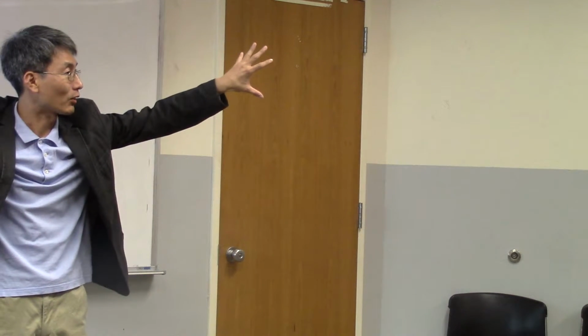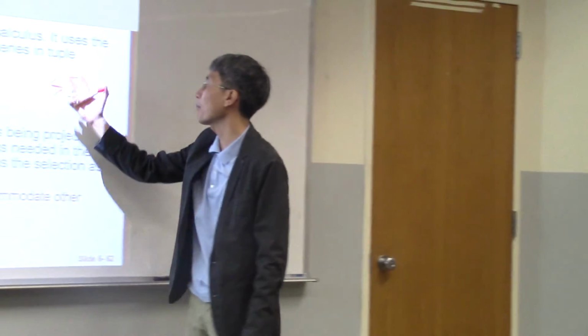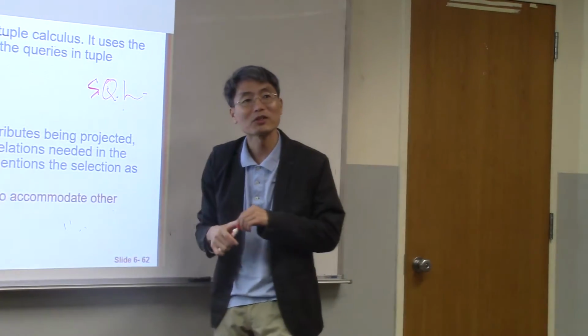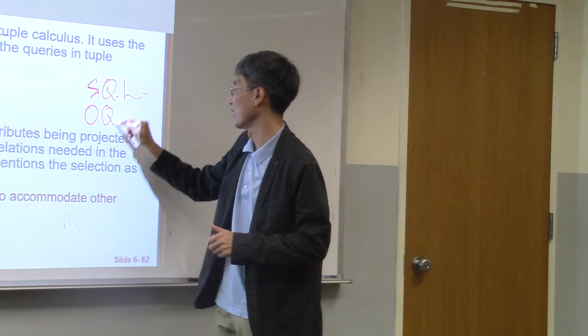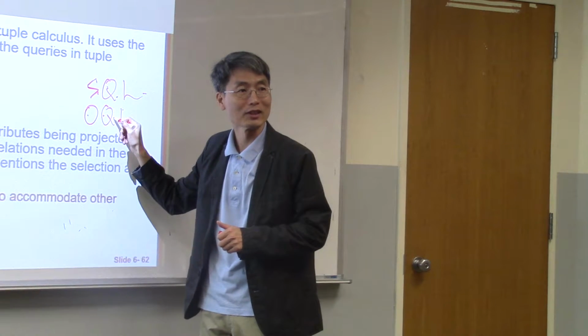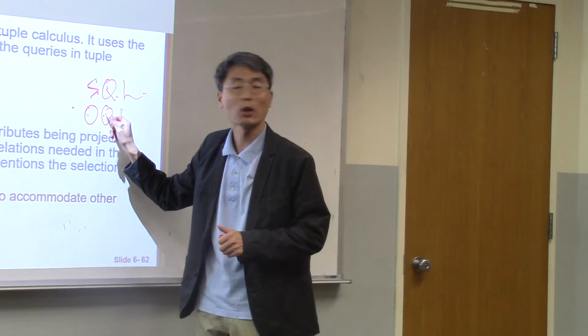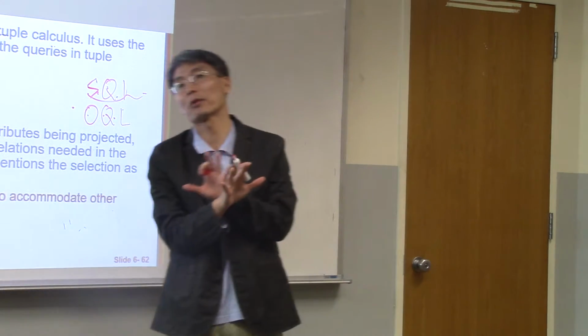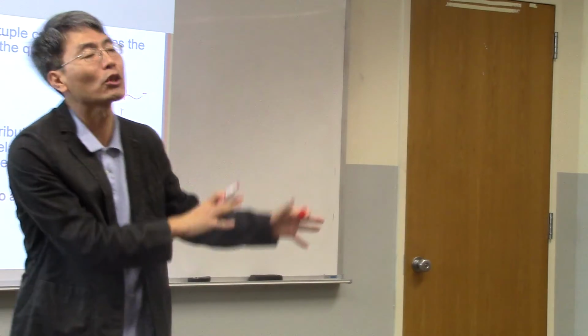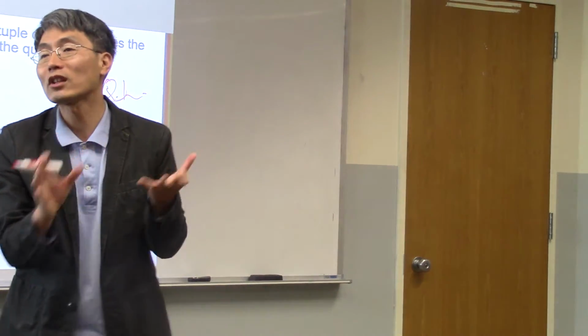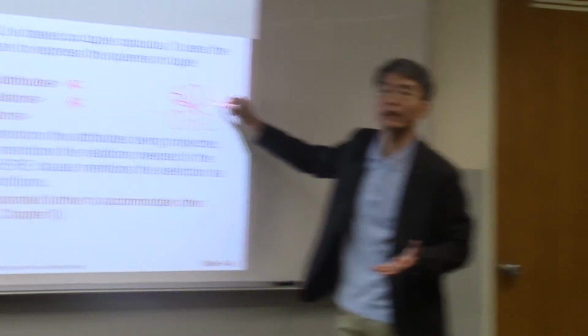It's called SQL. What about the network database? What about the object-oriented database? They don't use SQL. They cannot use it because it's a totally different language. However, because of the popularity of SQL, sometimes people say OQL, Object Query Language, or something QL. That doesn't mean that OQL or something SQL-like is the same as this one. No, they are totally different.